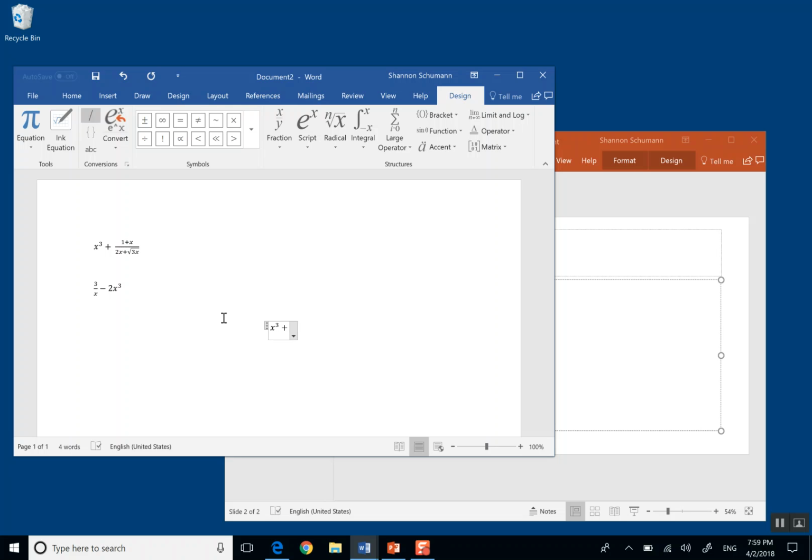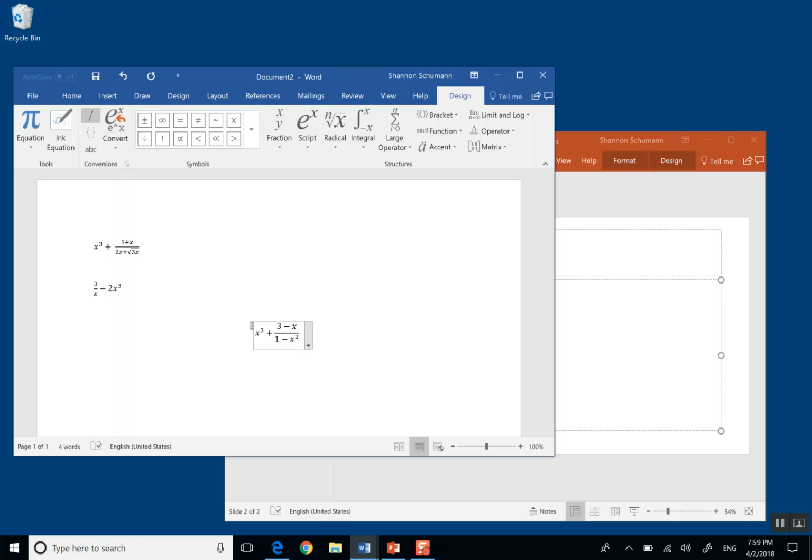Okay. Plus, maybe I want a fraction. I'm going to put the numerator in parentheses, 3 minus x, and then I have a little slash for fraction. I'm going to put the denominator in parentheses as well. There's another little caret, closing my parentheses. I'm going to hit a space. Okay.